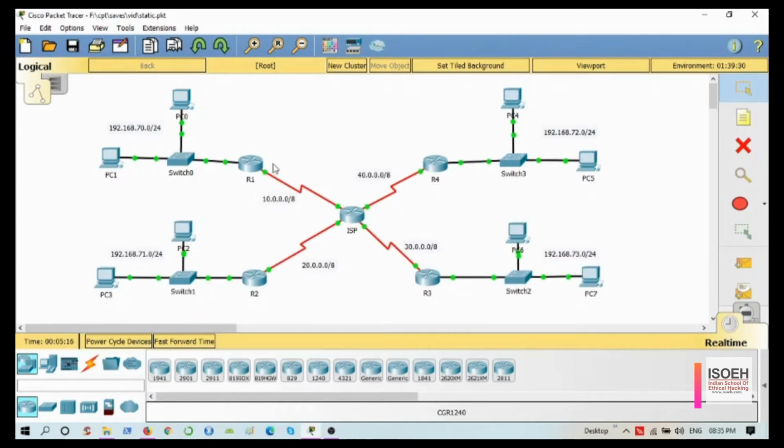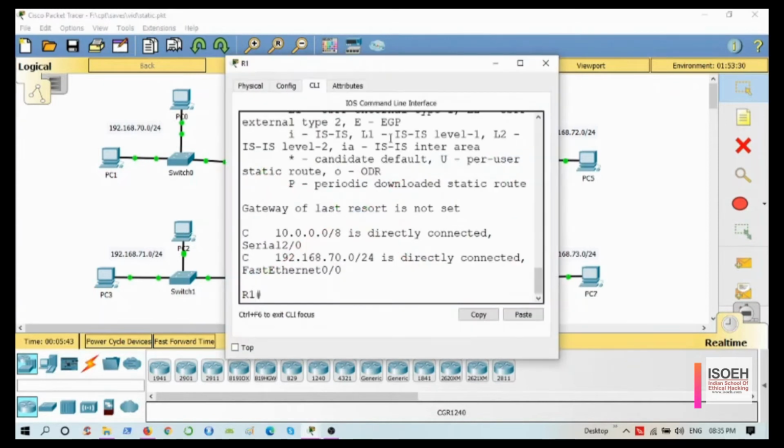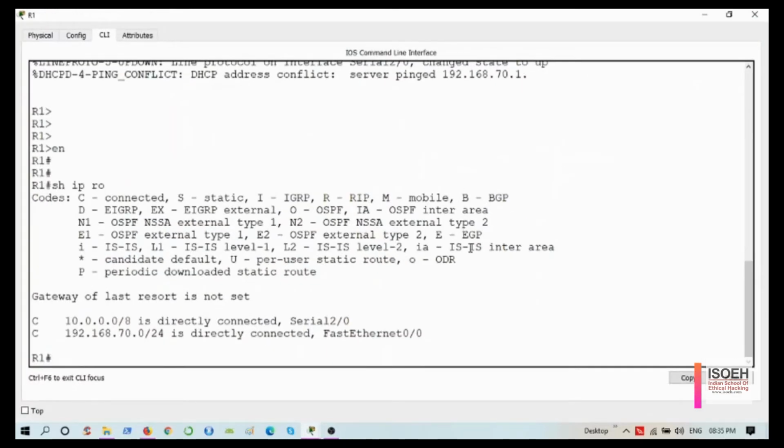This is the only gateway to all other networks from this network. It is true for every other local area network in this topology. So anything that is trying to go out of this network to any other network must use this interface of the router R2. So we can set a default route on all these 4 routers. Let's do that.